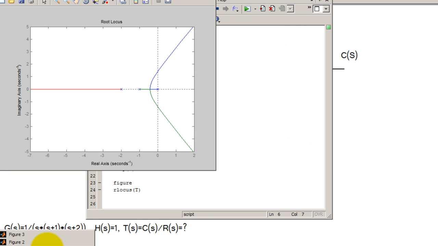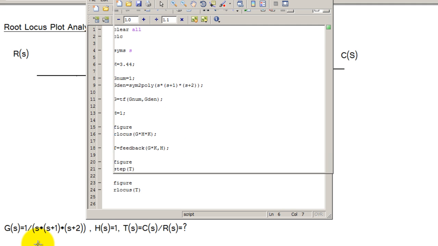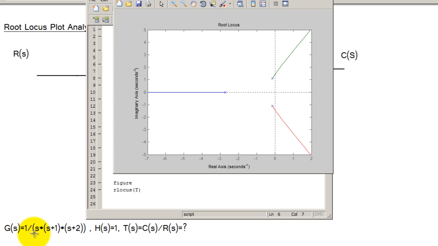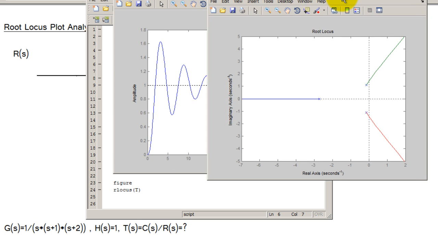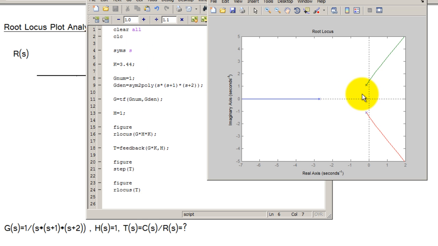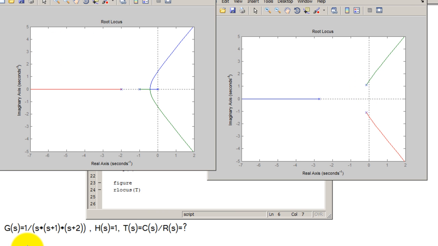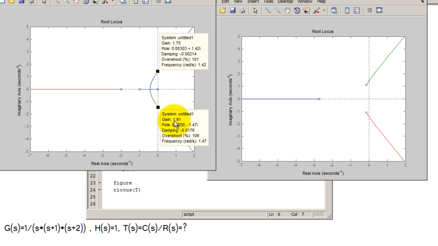So that's my open loop root locus, and this is my closed loop root locus. Notice how the gain moved the poles from where they were previously to here, as expected. So you can say that adjusting the gain moves the closed loop poles of the system. And you can determine the range for k for which the system remains stable by simply clicking on where the locus crosses the imaginary axis. Any number larger than that is going to give you an unstable system for k.